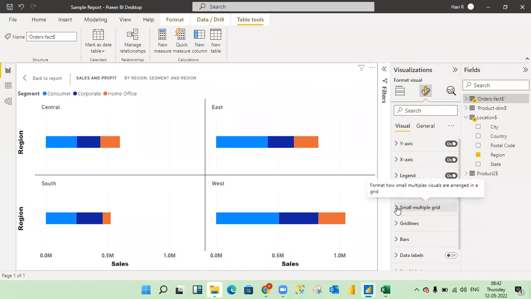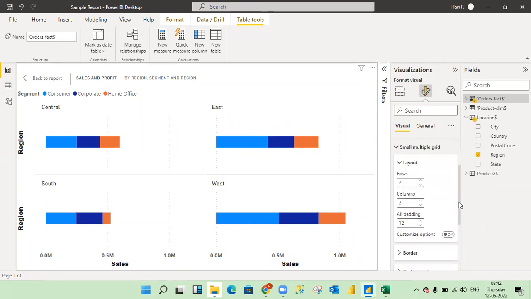Like small multiple grid, if you want to give row padding, grid lines, number of columns, we can give it. See rows 2, columns 2.